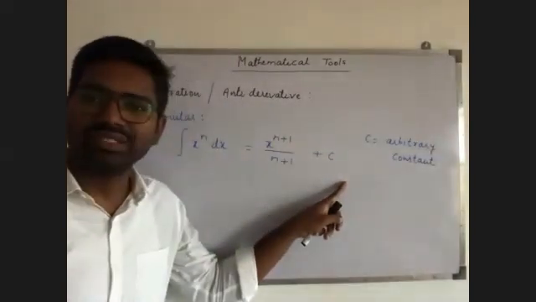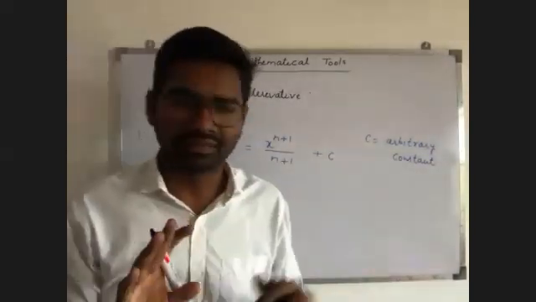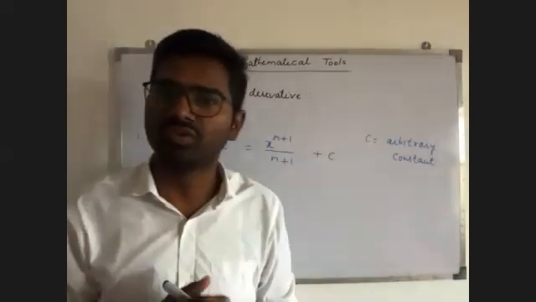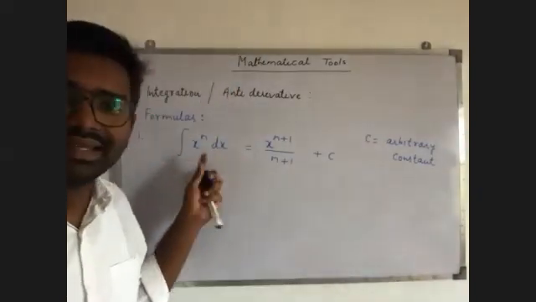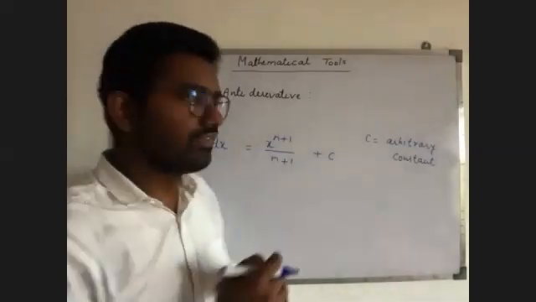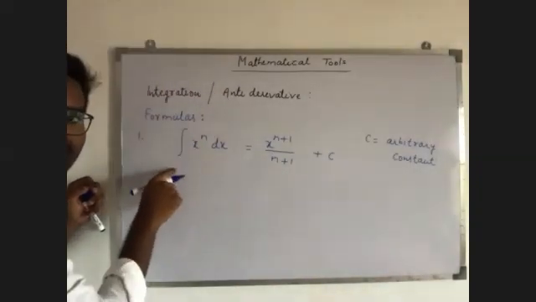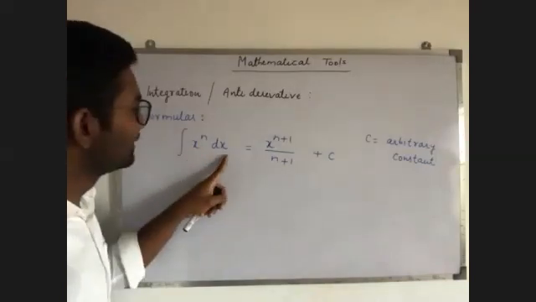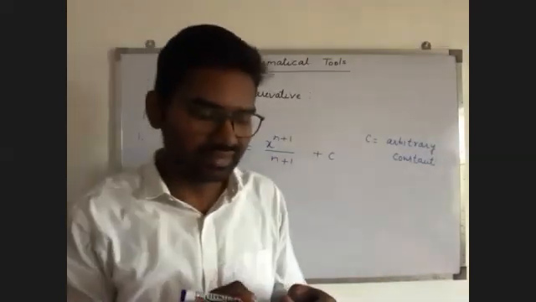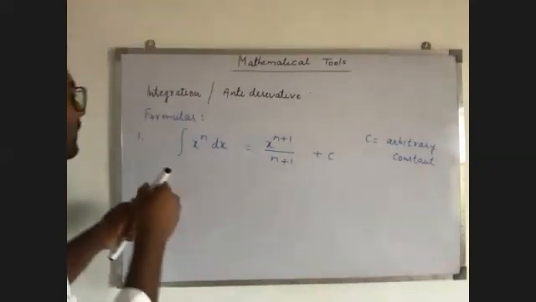Now, why am I using c? Just look here. First, try to understand, then I will let you know more formulas. If I integrate x to the power n dx, if you look, I have not written anything here and here. So this is called indefinite integration. We are talking about indefinite integration.